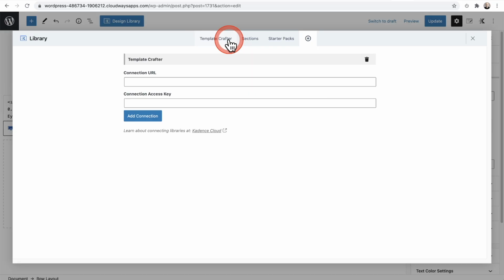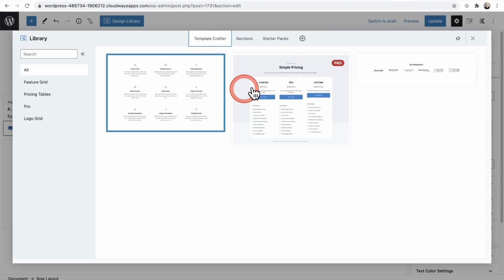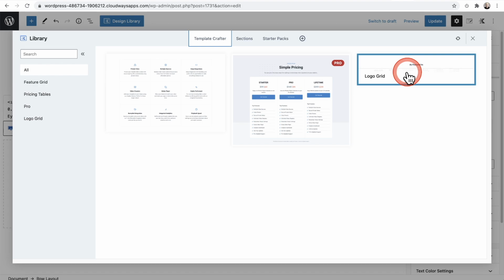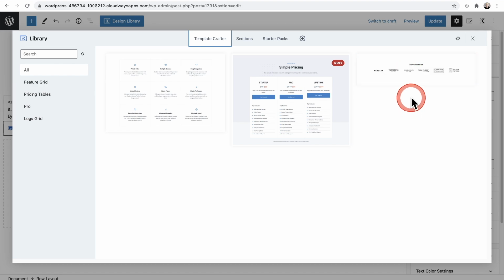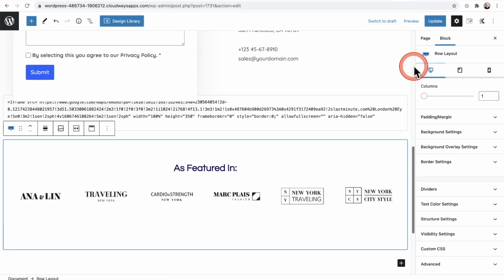And then here is the tab that has all of my templates. And if I ever wanted to remove access, I can click on the little wastebasket icon here, and this tab would disappear. Now let's go ahead and take a look at our template library, and you can see here are those 3 templates right there. So all I have to do is go ahead and click on it to add it to my design. So here is that logo grid. I can click, and it's going to automatically be added to the bottom of my page.